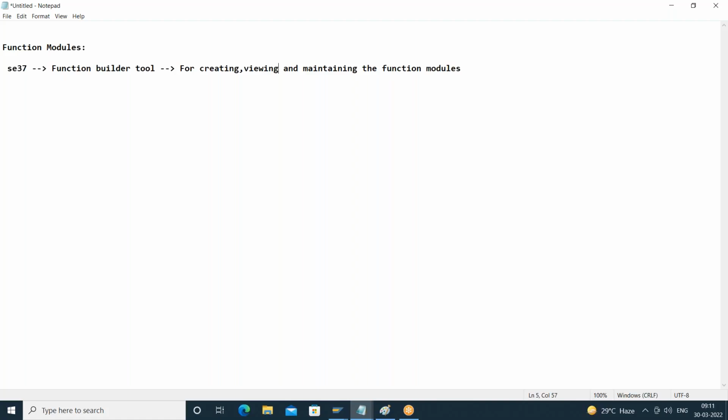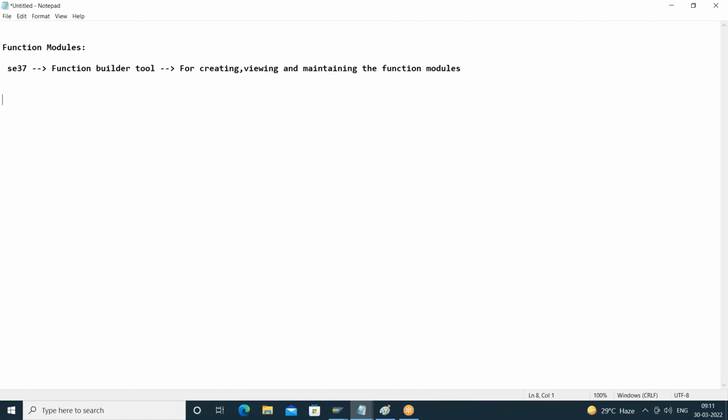Apart from using the standard function modules, we can also create custom function modules. That is called Z function modules. Whatever we create, we call that Z function modules. First I'll open this function builder tool and show you the environment related to it.